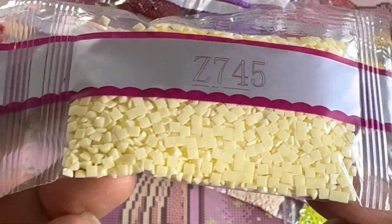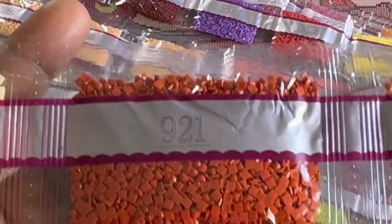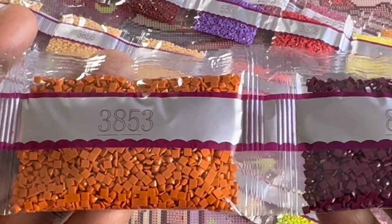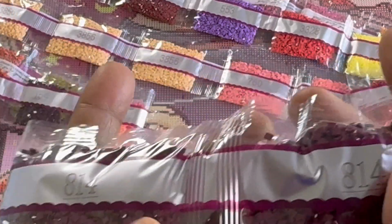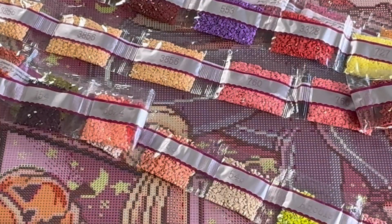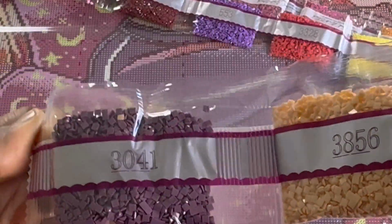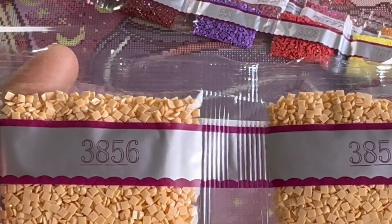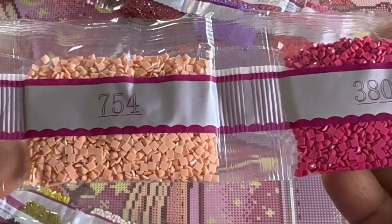223. 3722. Here's another fairy dust, a yellow fairy dust. I have seen this one before, very pretty. I don't know if it comes out on the camera though. 921, 3853. Then we have 814, and we have a lot of bags of 814. 1, 2, 3, 4, 5, 6 bags of 814. Then we have 3041. 3856, and looks like it's three bags. Okay. Then we have 760, and it's two bags. And then 754.